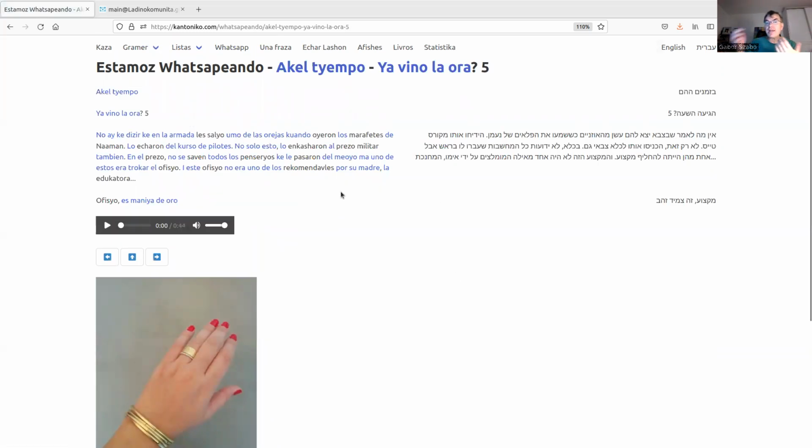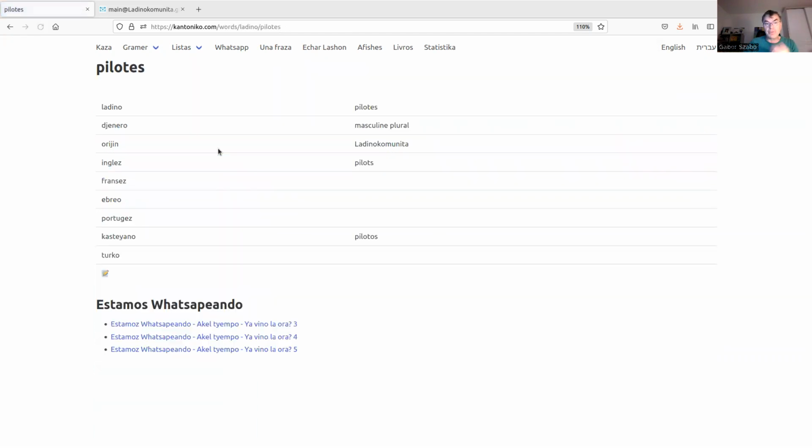Now, these are also connected back to the words. So you might have arrived here because you were looking at a word and then clicked on the link, like in the case of Casa, or you just listen to it and then you can navigate here, so you can go to the next one or the previous one, or to the whole list that you saw earlier. But also here, once you see these words, you can think, okay, you don't understand this word, but you might figure it out from the context if you know Hebrew. But if you don't, or are interested, then you can click on this word, the blue ones, and then you get to the page of that word where you have all the information, again, all the examples.